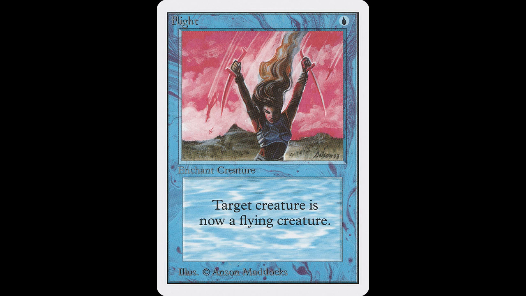Alright, and next up we have Flight. Another fun card. It's an enchantment that casts for 1 blue. Enchanted creature has flying. Nice. If you'd like to add this card to your collection, it's very inexpensive. It will currently cost you around 76 cents, and it's been reprinted quite a few times.